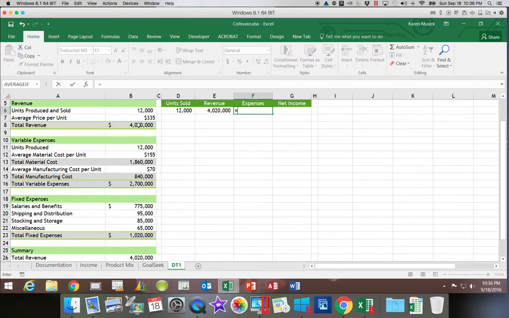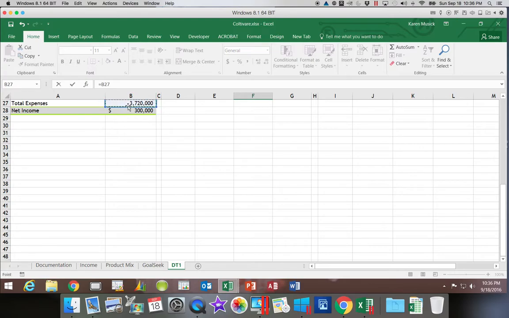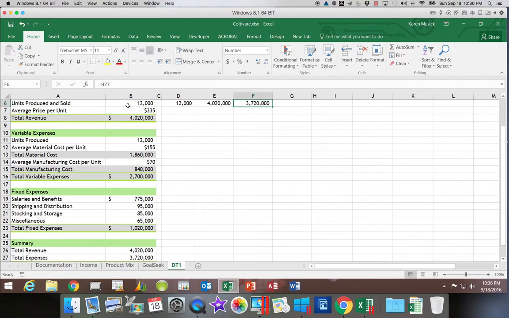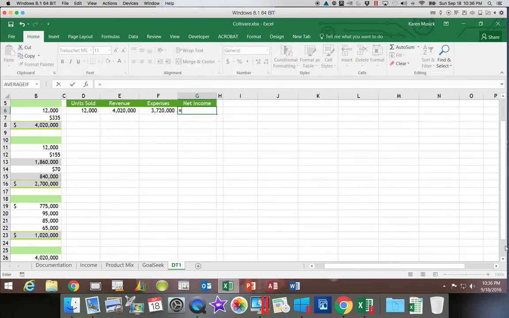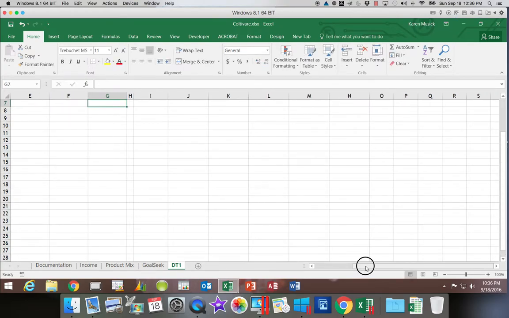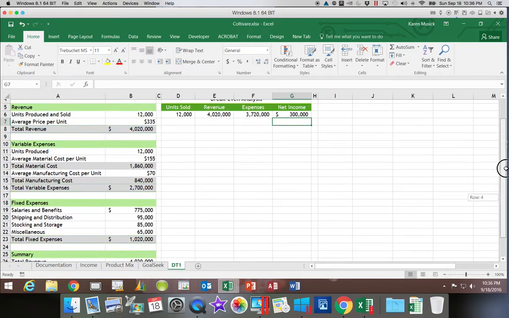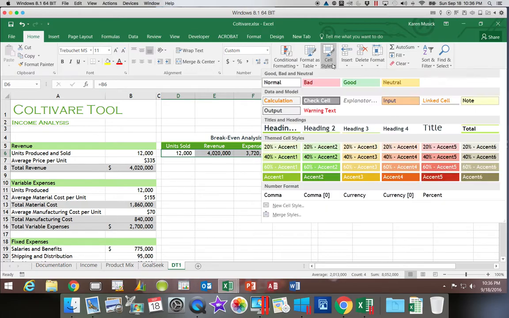Then we want the total expenses in B27. And finally, we want the net income, which is down in B28. Once we have all those formulas in, these become the results cells. We're going to format those with a cell style of 40% Accent 3.